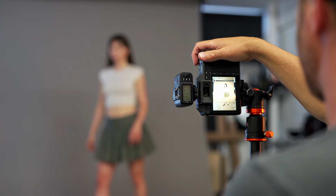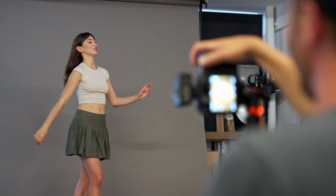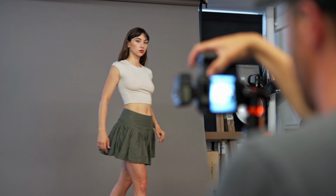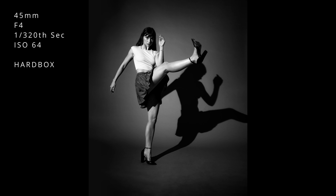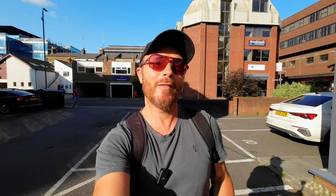Ready? 1, 2, 3. Now try the other way. Sorry. 1, 2, 3. Okay, let's have a look. Wow. So that's the first shoot in the bag. Pretty pleased with how well that went and how the camera handled a studio lighting scenario. Next up is an environmental portrait mixing ambient light with flash.